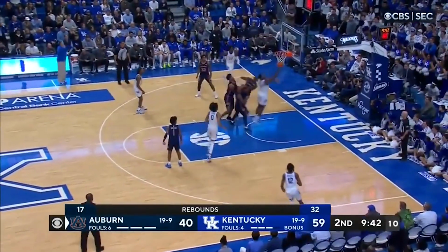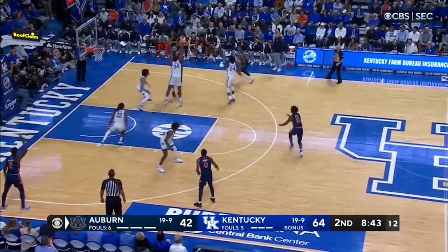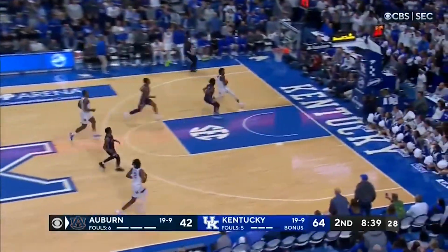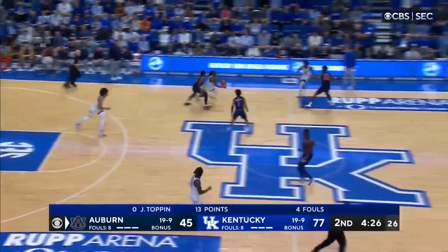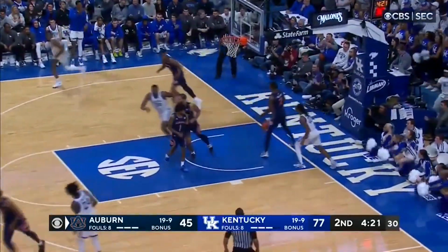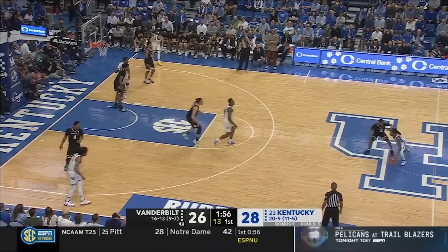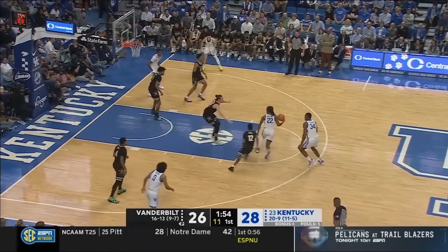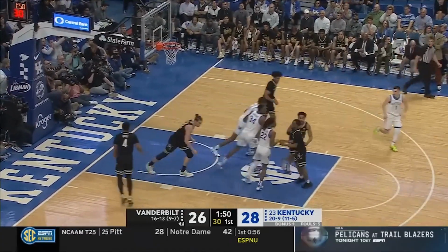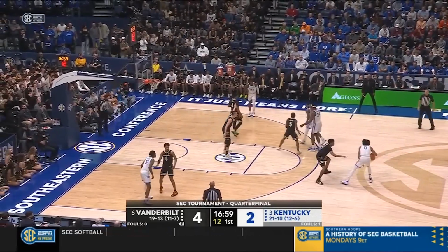Wallace making what a pass. Sheboy. Doubled. Toppin inside. Intercepted. It's picked off by Wallace. Who else at the other end? Lexington. Wallace drives with ease. Kentucky's largest lead came at 5. Vanderbilt led 17-15 for about 5 seconds. Wallace up and under, silky smooth. He plays with such a maturity.